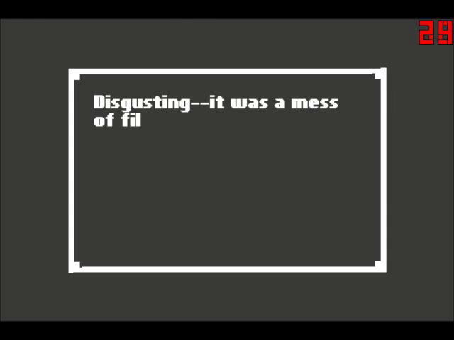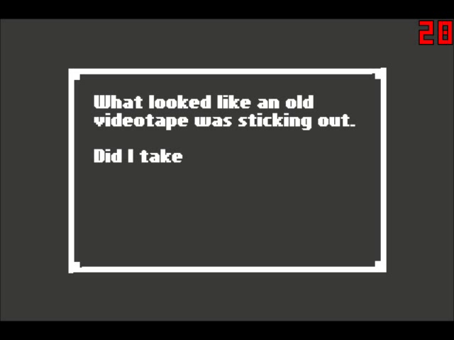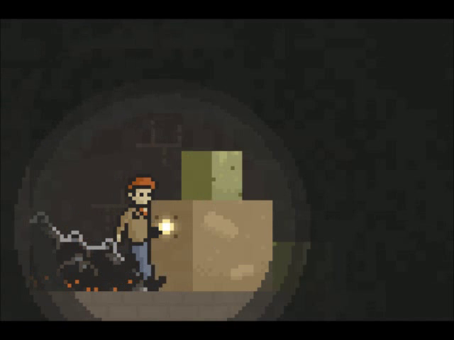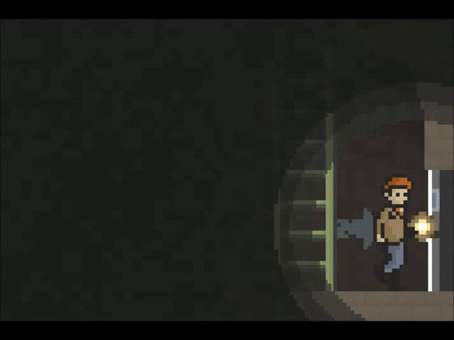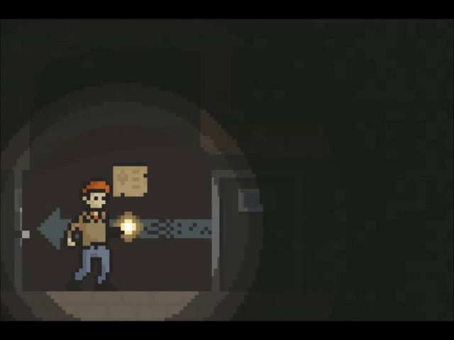What is this? Disgusting. It was a mess of filthy garbage bags. There were rips and tears in most of the bags. What looked like an old videotape was sticking out. Did I take the tape? Yes. I wasn't sure what I hoped to discover with the tape, but I took it anyways. Good thing I came up here. I found a tape. Okay. Well, let's skip the exit for now. Let's see what's going on down here.